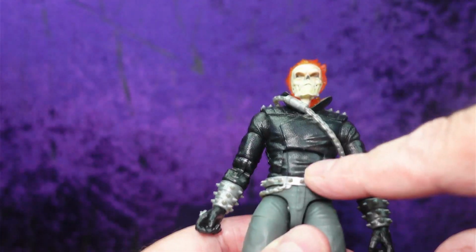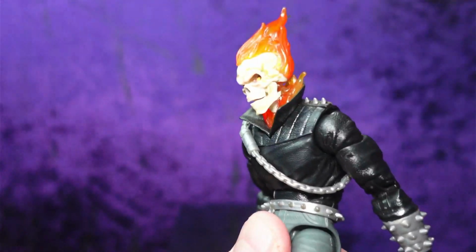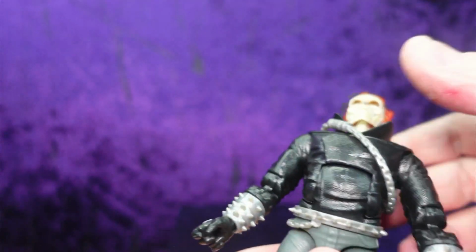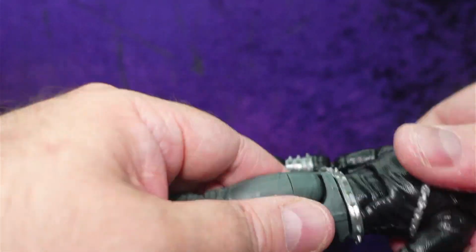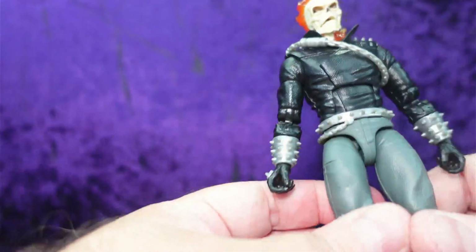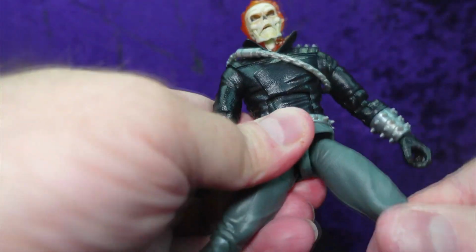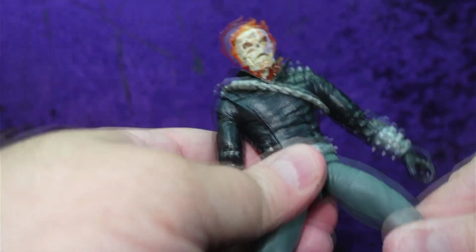Then down to the torso where we have a hinge for some ab crunch, going that far forward and that far back. So not bad on that. Waist swivel, super, super, super great. Fantastic. Legs out to there. Drop down ball joint. Oh man, sweet baby Jesus.